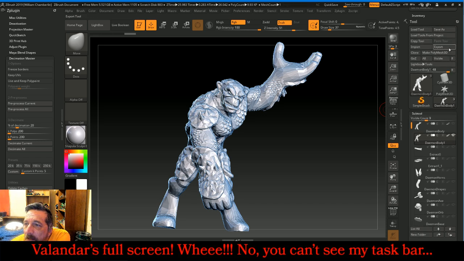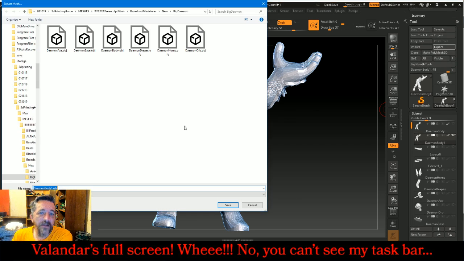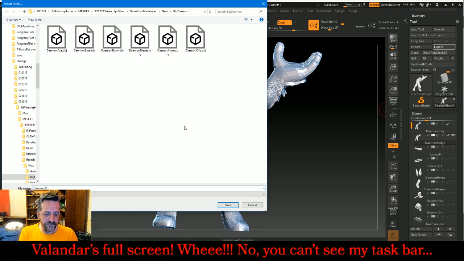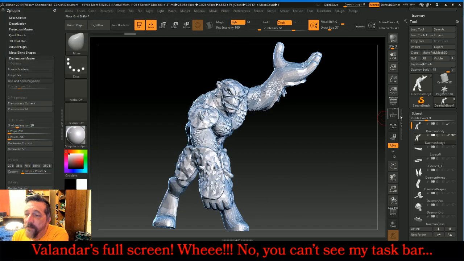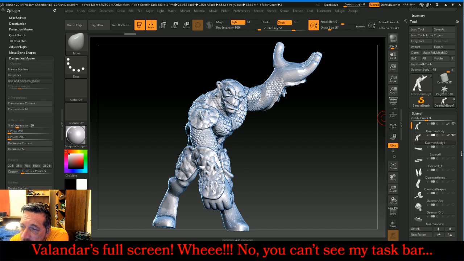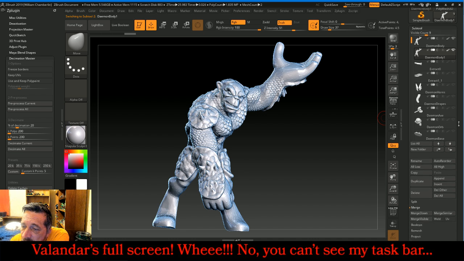Okay, export as Daemon teeth mount. Turn him back on and select this guy, delete, okay. There we go.